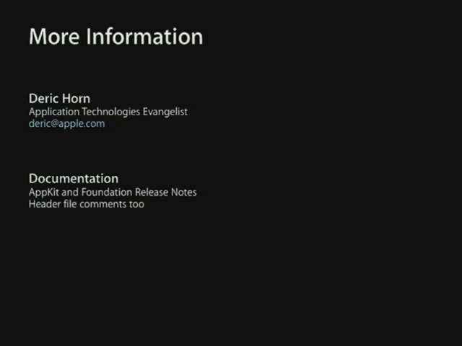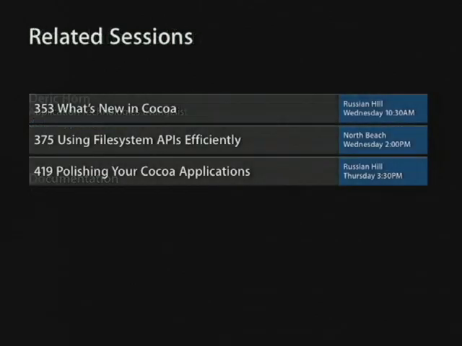Documentation, always read our release notes. We put so much good info in the release notes. I like reading the release notes of other people in my own group. They're so good. And I don't know where you find them on the seed, but I think you do it by typing AppKit release notes into the search field in Xcode. Also our header file comments, especially things like NSFileWrapper and NSDocument, there's a lot of information there. It all ends up in the documentation, but it shows up in the headers first.